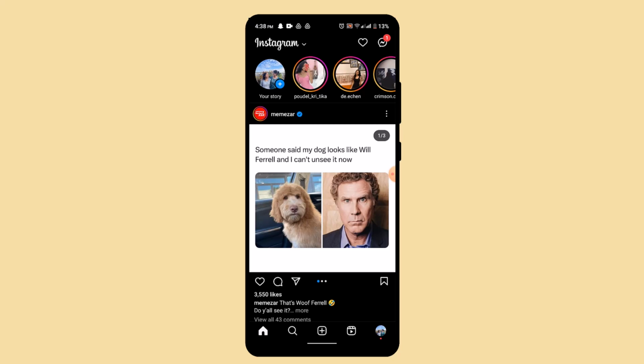So once you're logged in, you'll be taken to the home page. Now, sharing someone else's post on Instagram story highly depends on the type of account that the user has. Now, if the user has a public account, then you'll be able to share their post onto your Instagram story. Whereas when the user actually has a private account, then you'll not be able to share. So let me show you.